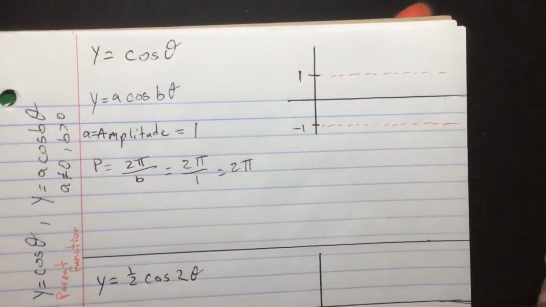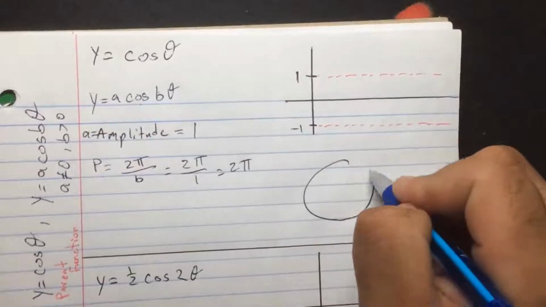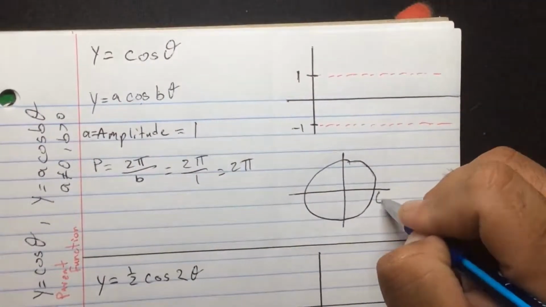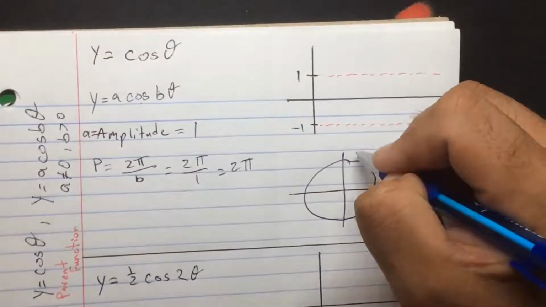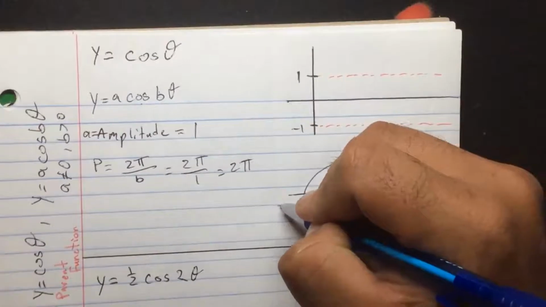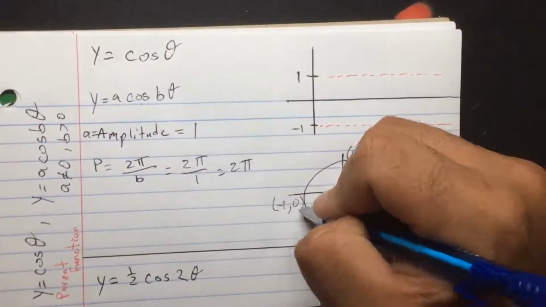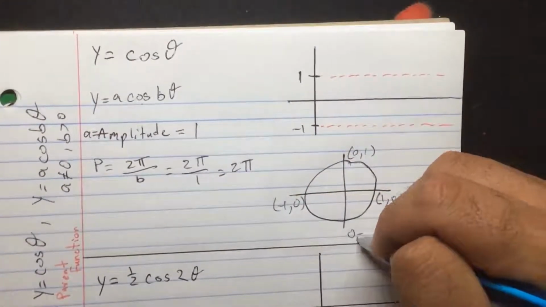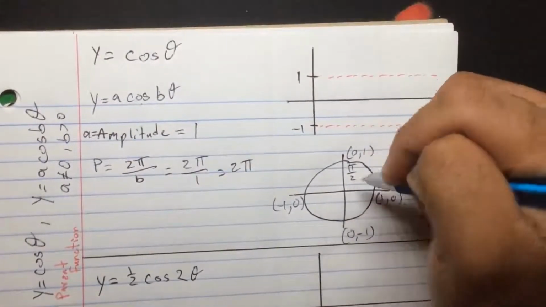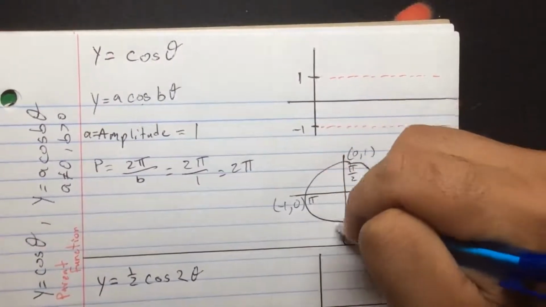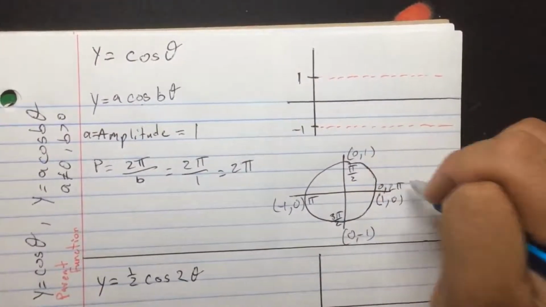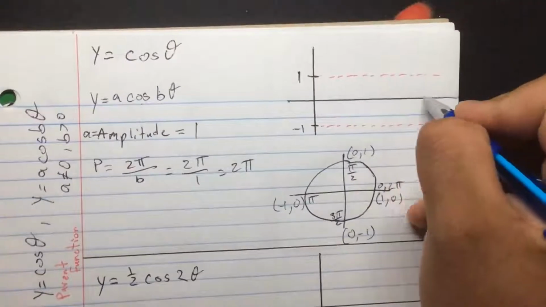On this one, we're going to draw a unit circle again, so you can see what it looks like. But instead of drawing the full unit circle, once again, we're only going to draw these main 4 points. This one's 0, 1. This one is -1, 0. This one is 0, -1. And once again, this is at 0, pi over 2, pi, 3 pi over 2, and then at 2 pi. So once again, our period is 2 pi.